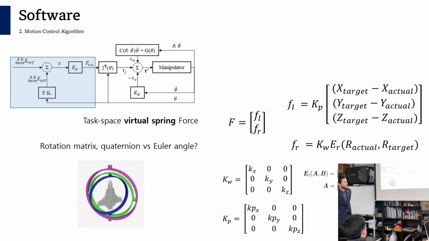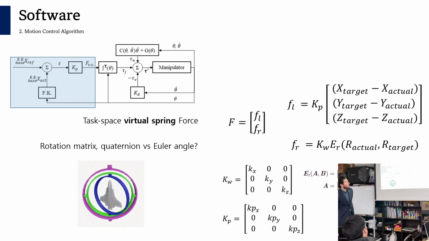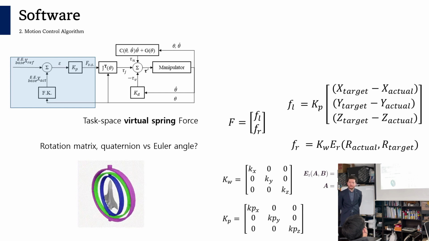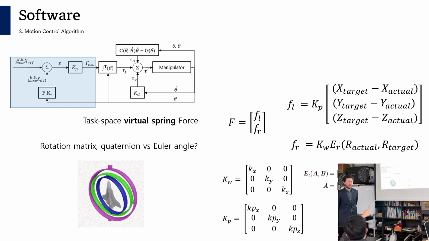And in addition, KW should be included somewhere in the block diagram. You only put KP in the block diagram. You may use another variable which contains all of these KW and KP. And that must be a diagonal of the KP and KW, right? Yes. KP, KW, 0, 0. That must be the KP in the diagram, right? Yes, sir.